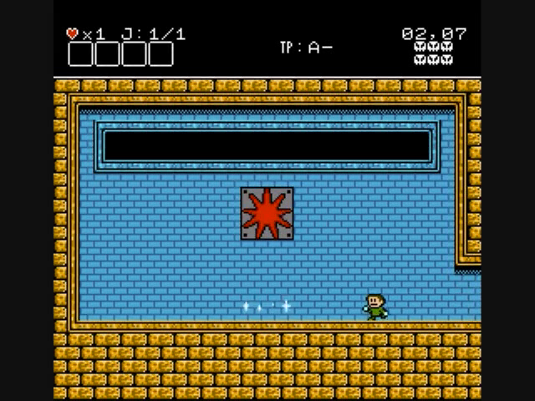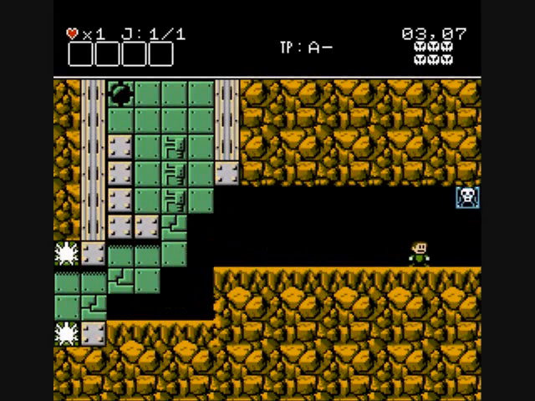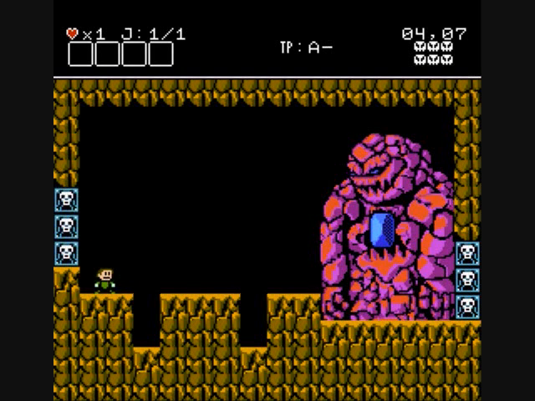Okay, here's the boss room, the last save. Unlike the first demo, this doesn't actually end the demo. You fight the boss, but then you can keep going, which is interesting.